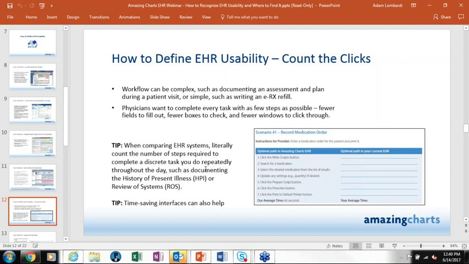And pay attention to, okay, this one took me 5 minutes to complete this section. This one took me 20 seconds. Now, the difference between that is 4.5 minutes. It doesn't sound like a big deal. Multiply that out over 20 patients a day, over 5 days a week, and think about the extra time you're spending on just that one simple documentation task. That's not even the full encounter.